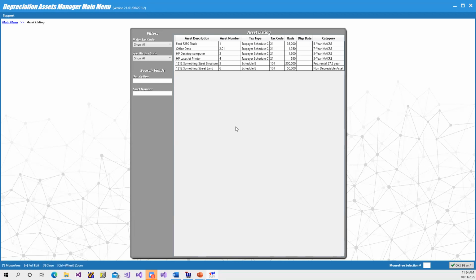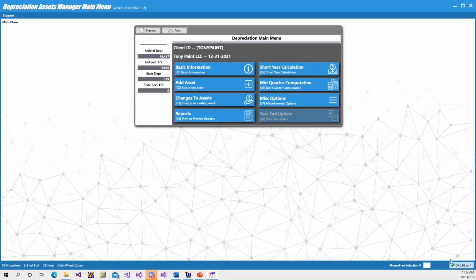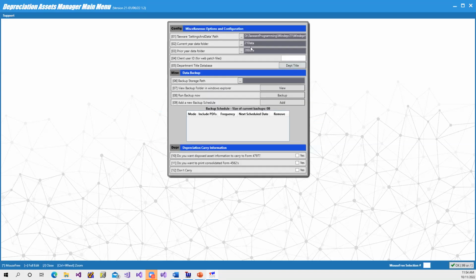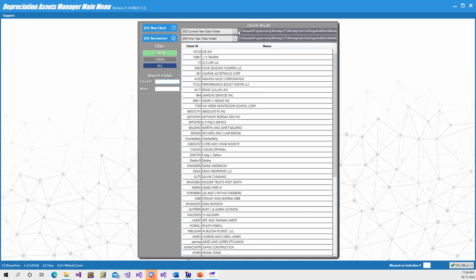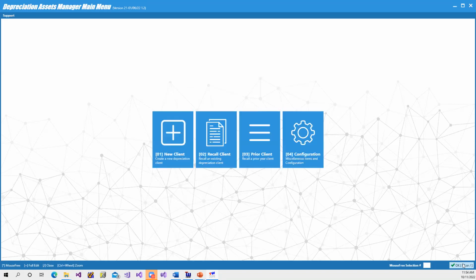And then just for people that are familiar with our old assets management system, the new assets management system definitely requires that you use a current year data folder and a prior year data folder. And again, once that's set up, you never see this menu again. It'll handle all the year-end updates.